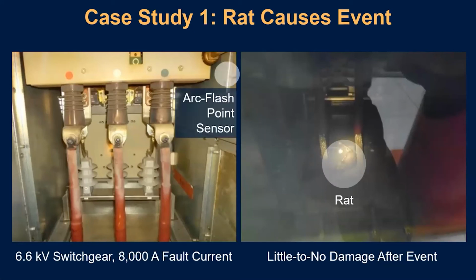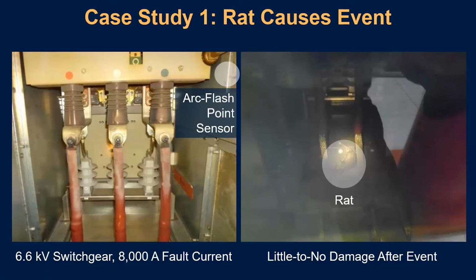What you see before you here is a picture of some switchgear that suffered an arc flash event. In fact, we can see the perpetrator right here. So this arc flash event occurred because of this rat. This is not what animals usually look like after they've caused a fault. And this is not what switchgear usually looks like after it's suffered through an arc flash fault. This was an 8,000 amp fault. As you can see, there's some evidence of the fault, but there's not really any significant damage. This is to the point that you could take it out of service, clean it up, put it back in service. We're not rebuilding the switchgear. We're not having difficult conversations with our personnel and their families.